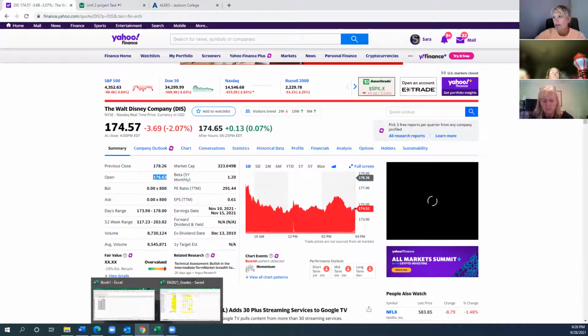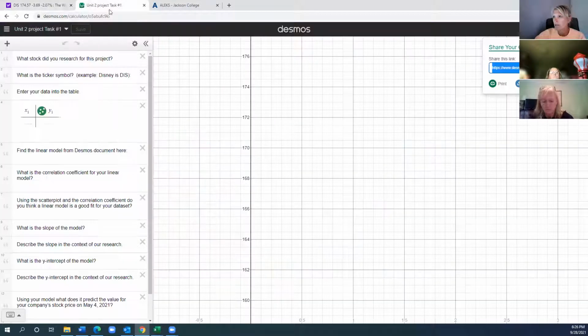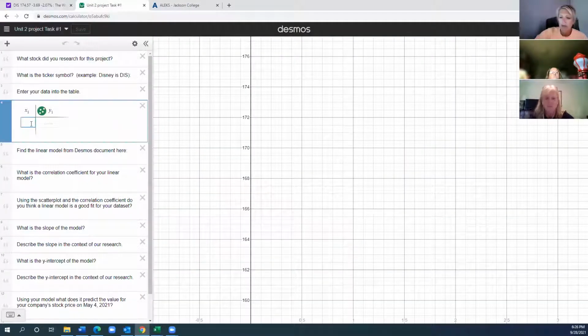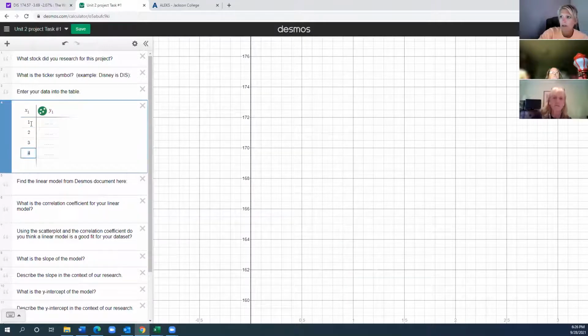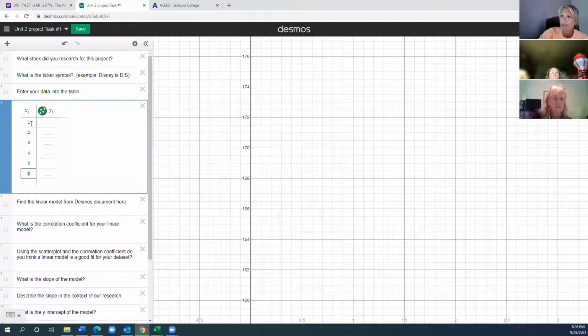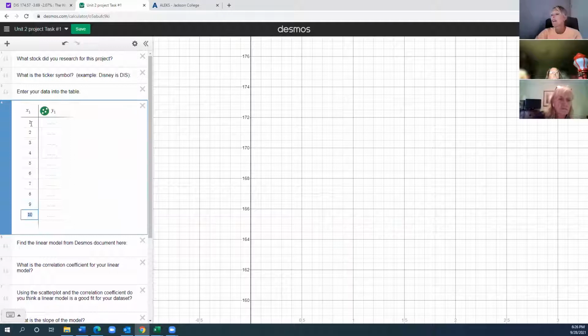And so in Desmos, you're just going to put day 1, day 2, day 3, day 4, day 5, 6, 7, 8, 9, 10 days, because 10 days is actually 2 weeks in the business week, because the business week is only Monday through Friday. So it doesn't matter if you start tomorrow; if you start tracking on Wednesday and go through the 2 weeks of Wednesday, that's fine. So 10 days, and you're just going to put in the amount here.